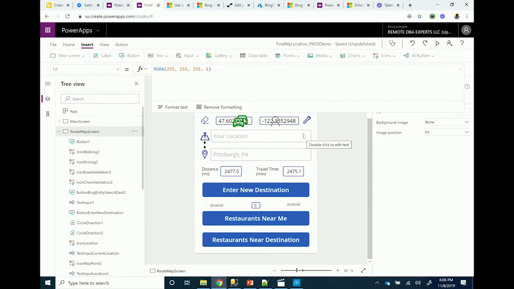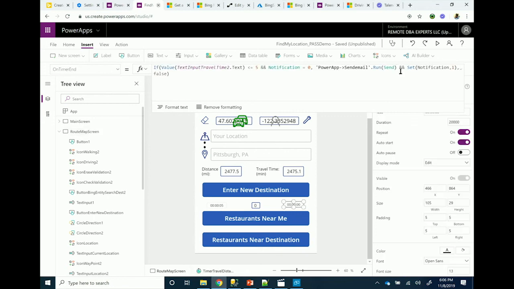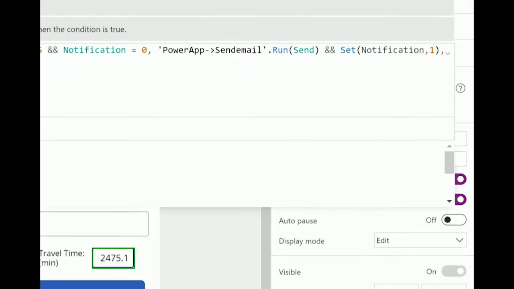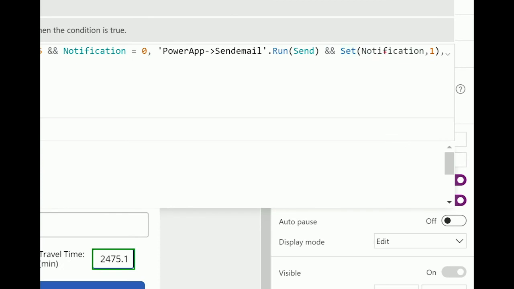So to reset it, would you hit your eraser to get it back to 0? No, the eraser is just to toggle my show of my validation on and off. That's just so you can show how I've configured my timers and my location services. It doesn't have anything to do with the functionality of the app itself. How would you reset your 1 back to 0? Would you just do a new route? Nope, it's right here. All you do is write a set function, and you call the variable, which is notification, and then you set it to a value, which is 1.